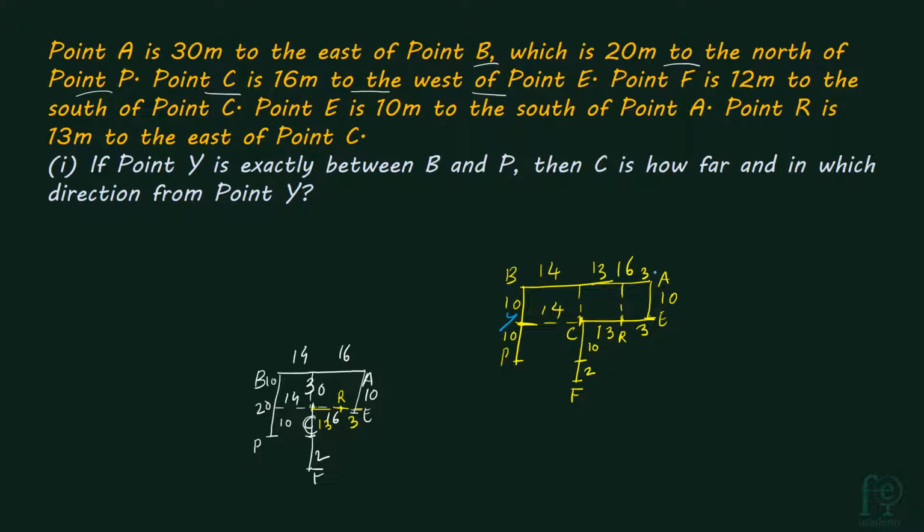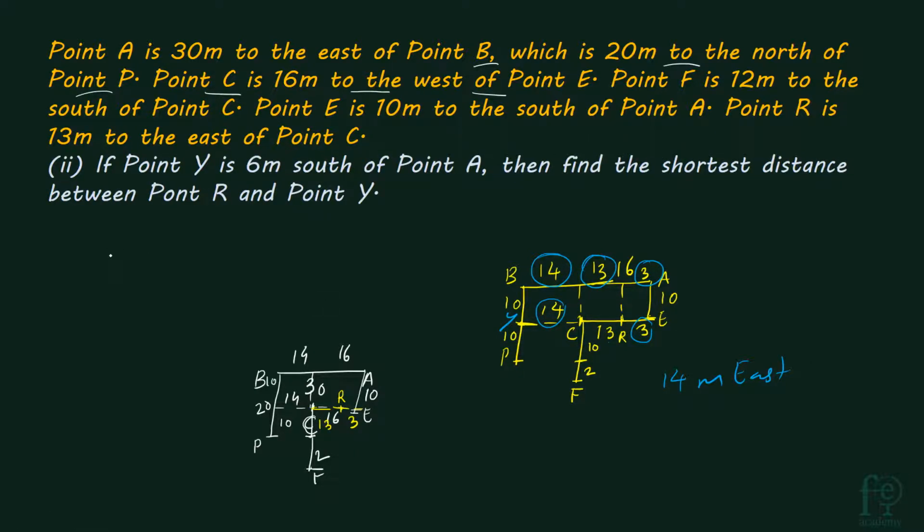Then and there denote the distance. It is very important. So I have written here 13, 3. When I wrote here 13, I wrote the corresponding 13 here also. When I wrote here 3, I wrote the corresponding 3 here too. When I wrote 14, I wrote the corresponding 14 here too. So it became very easy. So C is 14 meters, and in which direction? It will be in the east direction from Y. So 14 meters east will be your answer.